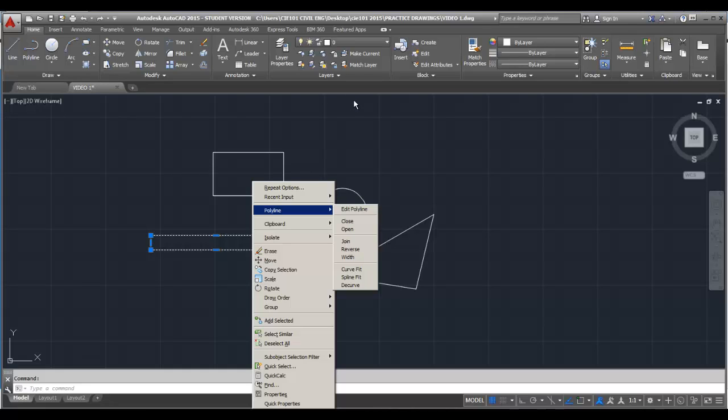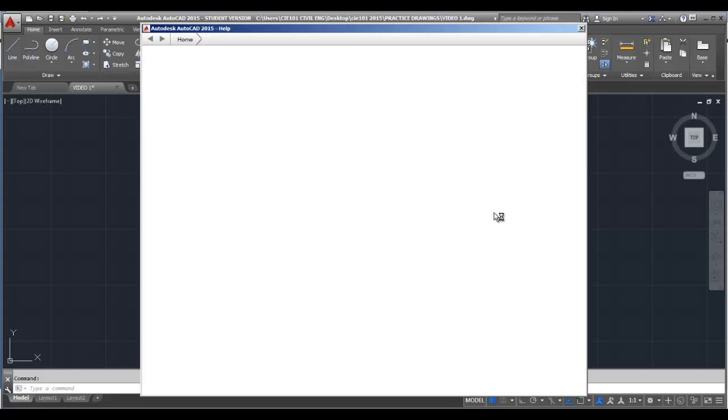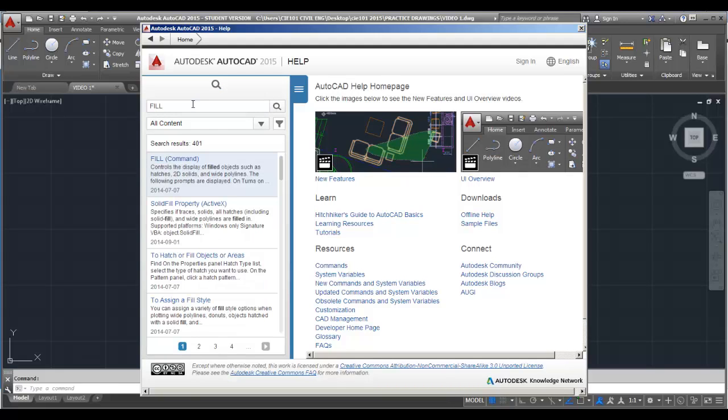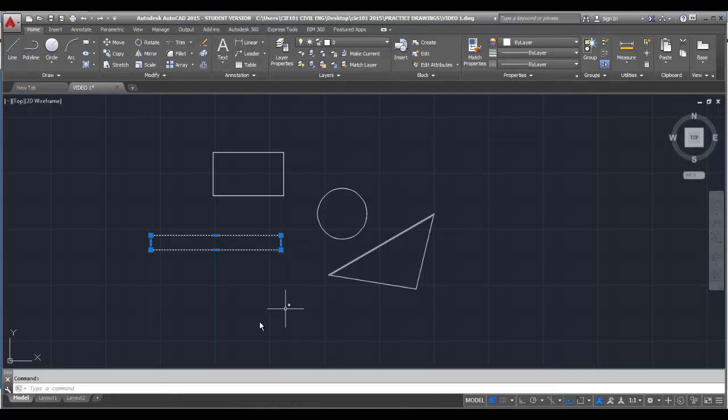Yeah, here's a good time to check something. Let's hit F1. I'm on a slow connection. My laptop has me hit my function key. So let's just type in the word fill. Well, that was easy. Type in the word fill. Let's see if this will work. Fill mode's on.